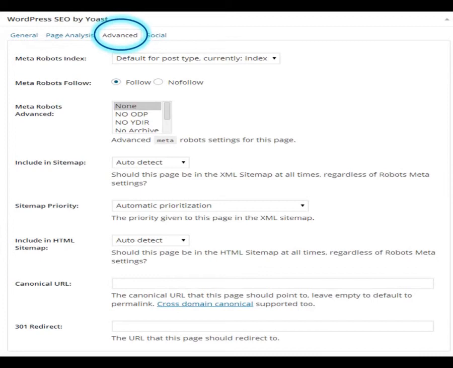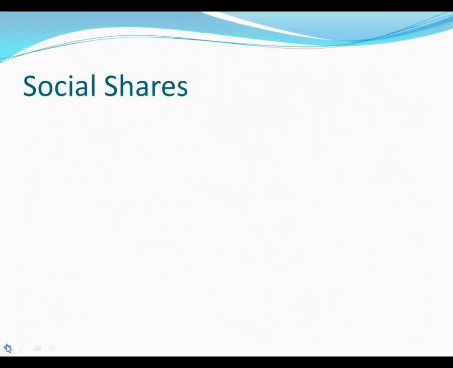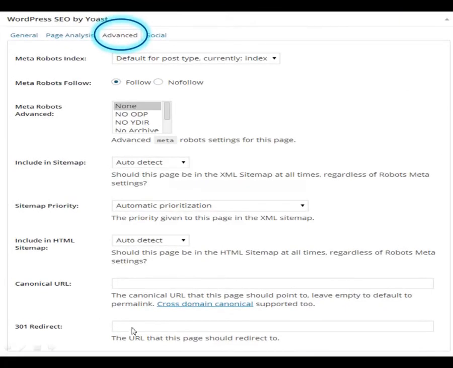And the 301 redirect. Now, this is the one that I want to point out to you the most, okay, as far as the 301 redirect. Let's say that you had made a post 6 months ago, or maybe a couple months ago, and you don't like the URL of it. And you're thinking to yourself, you know what, that URL could be a lot better. I could have put something else in there or retitled it different. So you're going back to your page and you're thinking, I could be indexed a lot better if I use this new word in my URL.